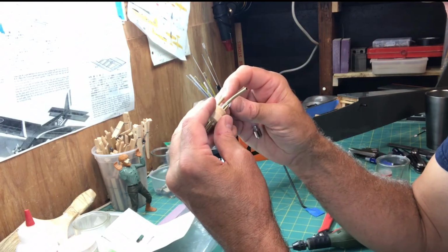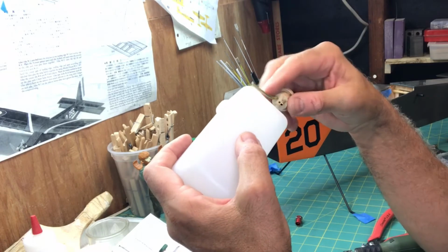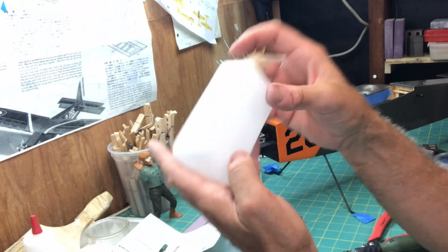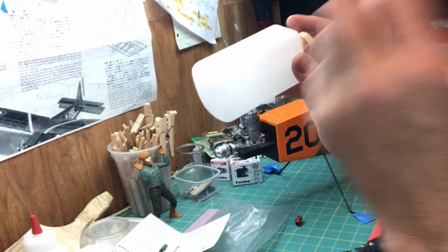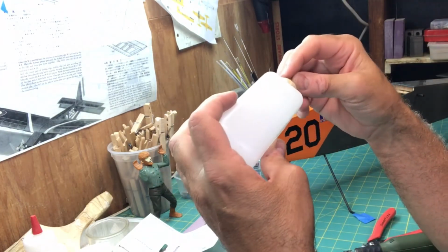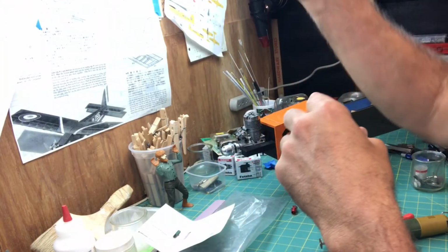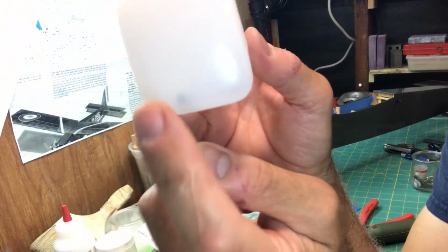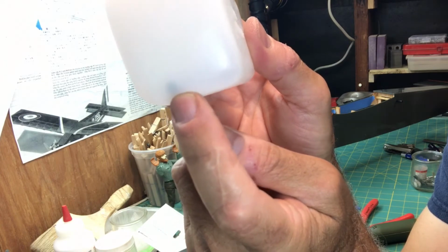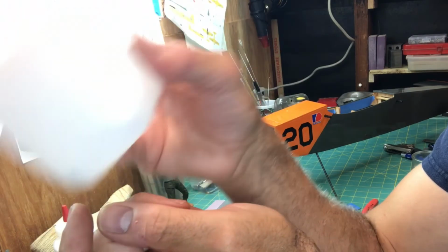And here we go. Let's put this on this one. It needs to be able to move freely back there inside the tank, so that as the plane is doing maneuvers and everything, the fuel tubing doesn't get stuck in one spot. So let's go ahead and pop this in here, right about there. Let's see. All right, that's pretty good. So now you can see that. I don't know if you can see it, but it's right there, and it can move. It needs to be able to flop back and forth.